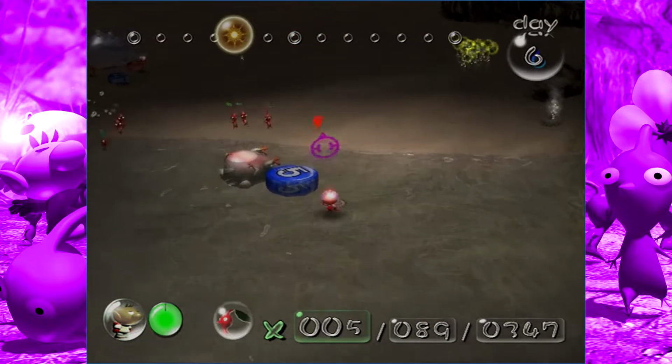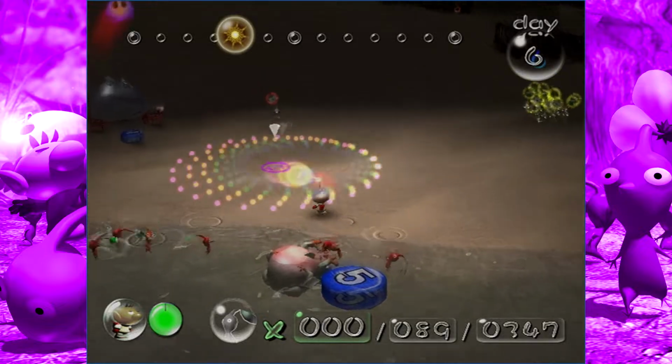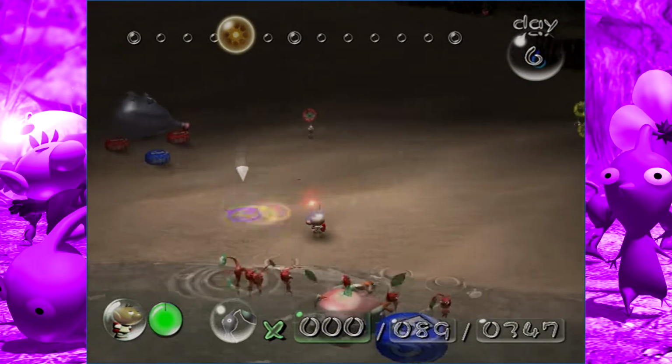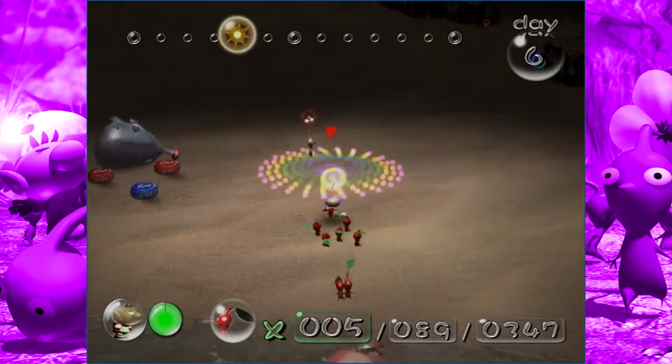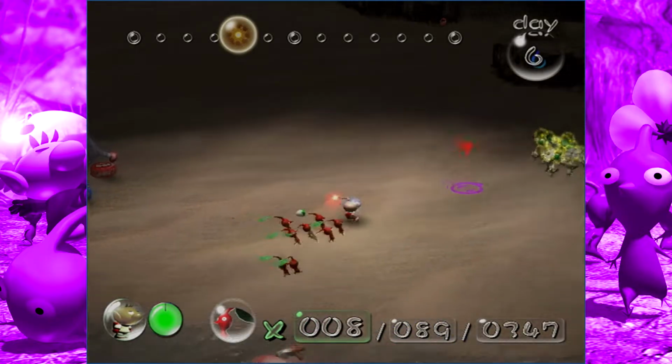Good for you, Olimar. Saving the planet. Even if it's not your planet, you're still saving it. And here's this scene of all the red Pikmin happily running to me and then running directly into the water and starting to drown. It's hilarious. Yay.